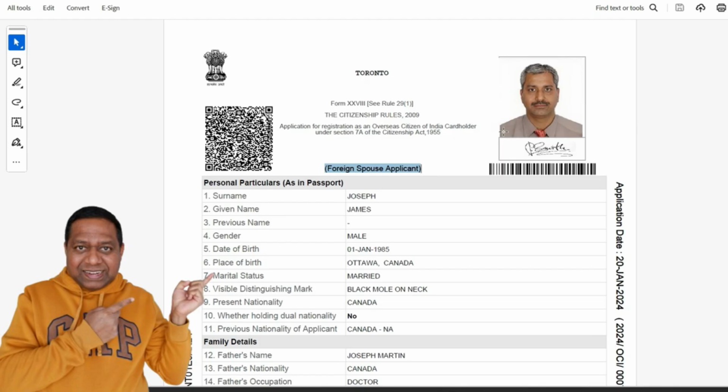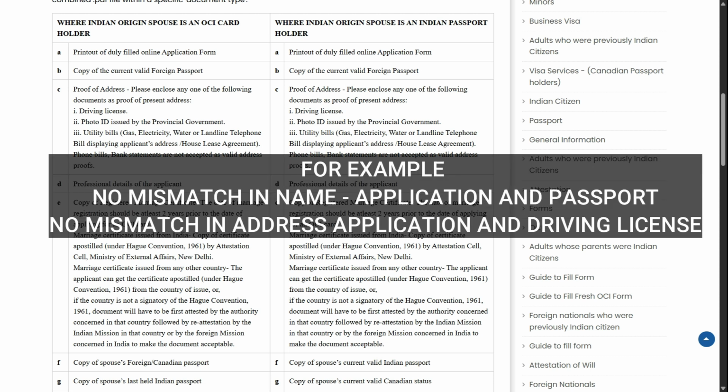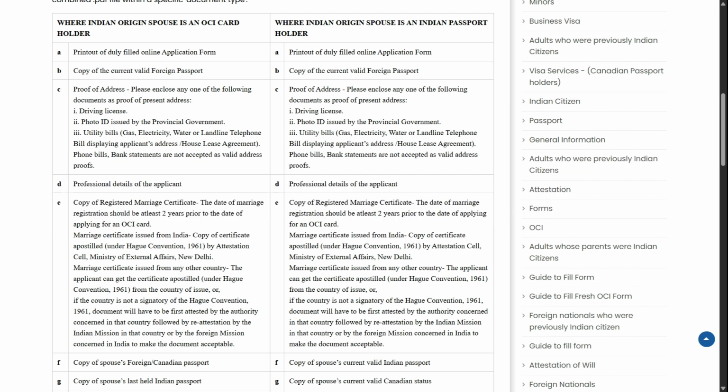First one is the printout of the online application form which you will fill, and whatever you're filling in that form, these documents will have a role to play. That is, you are entering the exact details as entered in these documents. No guesswork. Whatever is written in the document, the same exact thing you transfer onto the application form, and that way you ensure that there is no mistake.